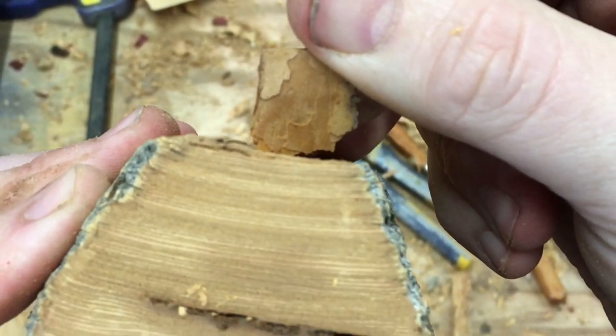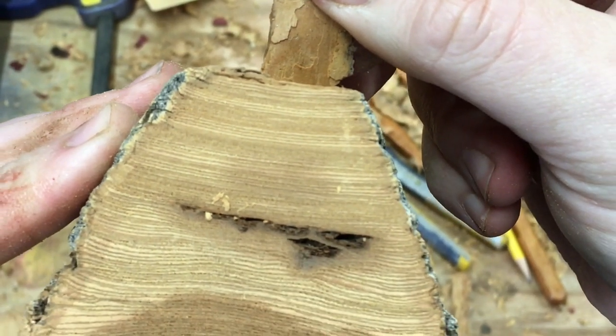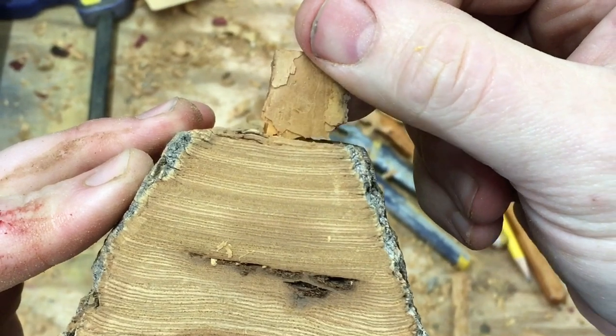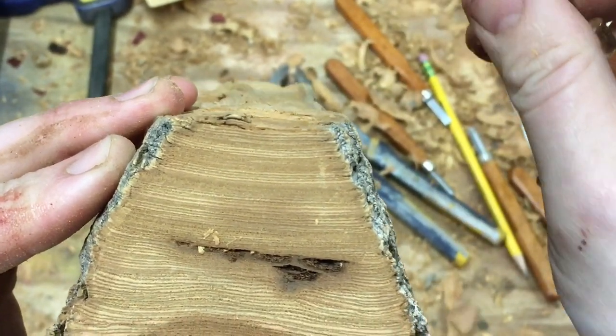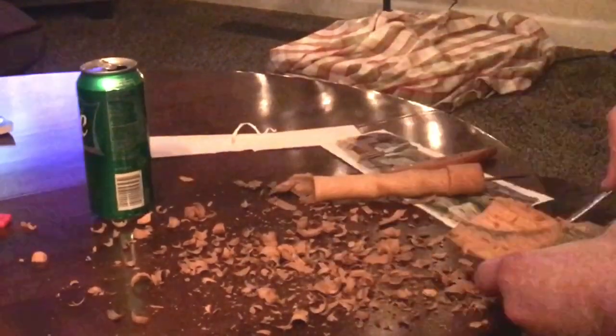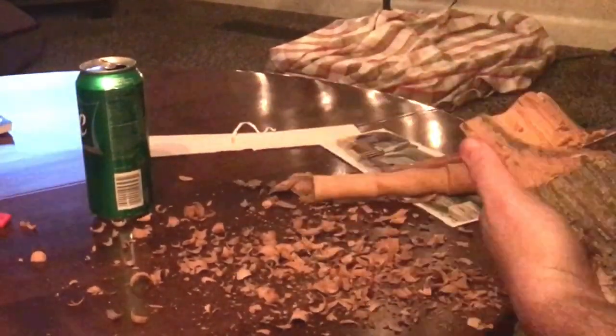This here is just to show you guys how this cottonwood bark is constructed. It's basically just a lot of thin little layers of cellulose and is really easy to carve. And to begin, basically just start hogging out as much material as possible.